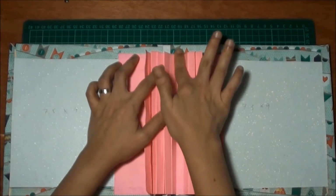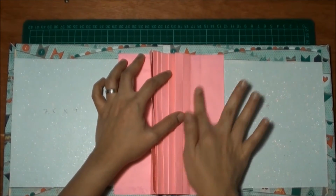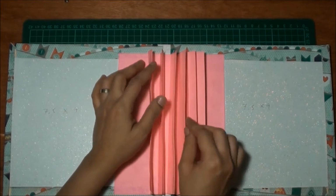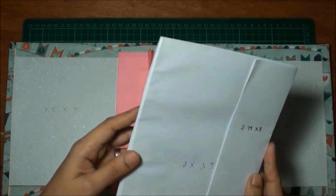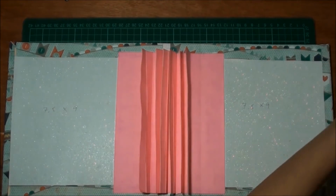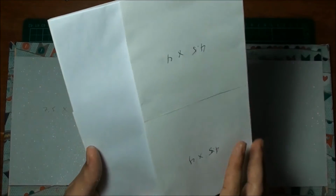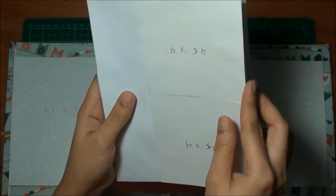On attaching your pages, guys, you have to use double adhesive tape, and I use score tape on my album. So we're gonna start at the last page. This is our 6th page, or our page 6.